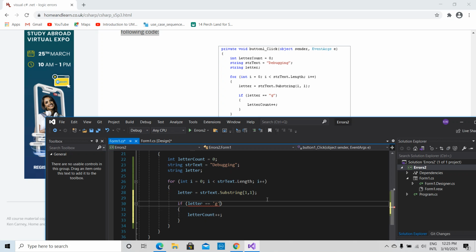Sorry, here this should be a string, because letter is a string, so the comparison is with the string G. Now let's see.